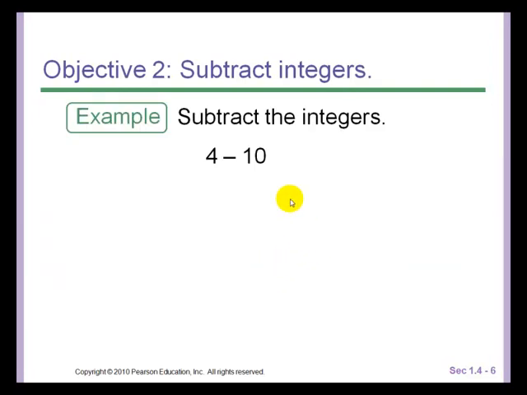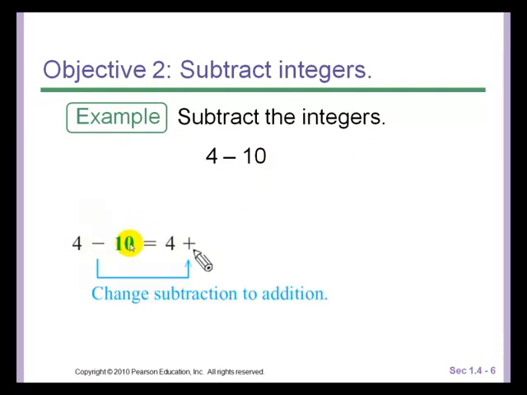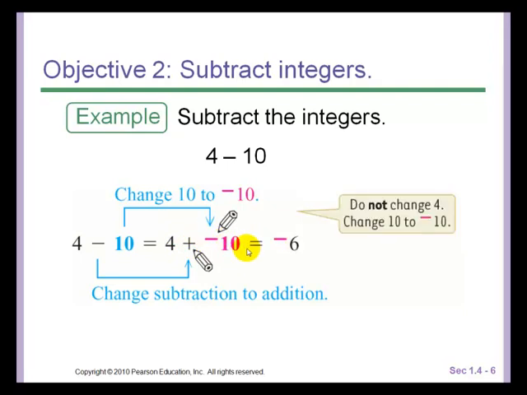Here are two examples. We will subtract the integers 4 minus 10. The second number is the one we're going to change. So first we just copy down the 4. We change this subtraction to addition. Then we change that 10 to its opposite, which is -10. Notice they didn't write it, but this was a positive 10. This symbol right here was a subtraction. It is not a sign. This was doing a positive 4 minus a positive 10. So when we changed the positive to its opposite, that's where the negative came from. 4 plus -10 equals -6.